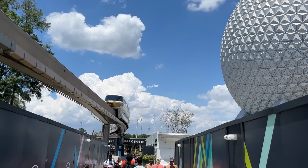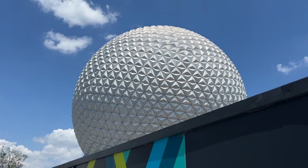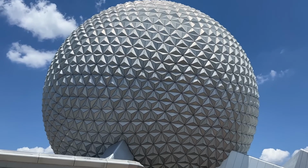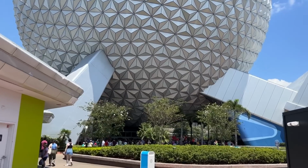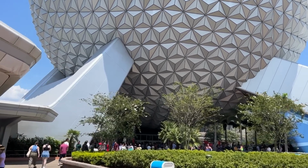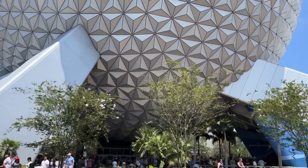Now, kind of in line with that, like choosing your Genie Plus priorities, I honestly recommend doing that for your entire Disney trip, per park. Pick 3 things that you really, really want to prioritize. It doesn't even have to be rides. It can be whatever your top 3 must-dos are, and that will help guarantee that you get to do what you really want to do. Everything after that is just the cherry on top of the cake, on top of the ice cream. It's just a bonus, and you get to know that you got to do your things. And if you're here on a busier day and you only get to do those 3 things, it's okay, because that was your priorities.